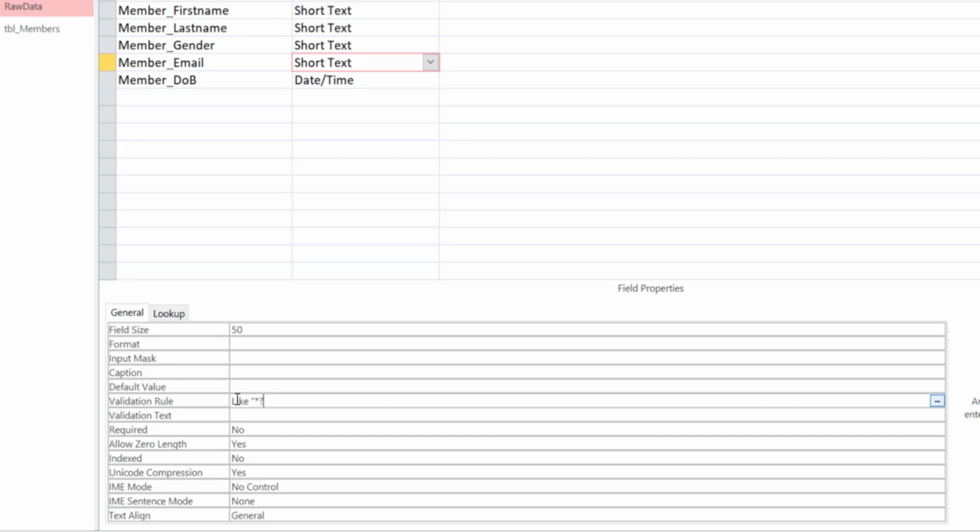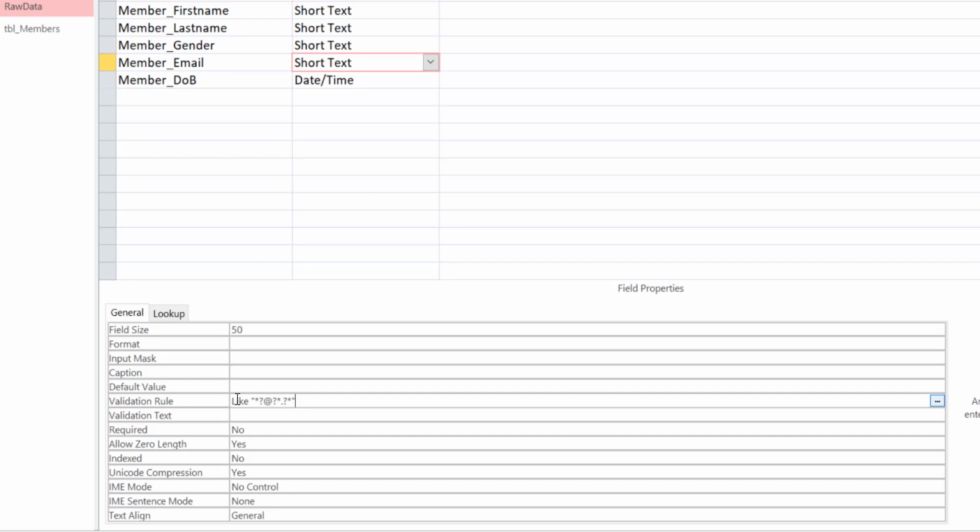Okay, so obviously after the first bit of the email address, we want the @ sign. And then again, on the other side, we want at least one character after the @, so the B of the a@b.com. And then again, usually somebody has more than one letter, so we'll add in another asterisk. And then we're going to be looking for the dot, which is there. And after the dot, again, we need at least one character, usually it's like .com or .co.uk, but it can be more than one, which is where the other asterisk comes in. And then we put the quote marks in there, which is how we close the string. So it's looking for a string that is going to be something at something dot something.